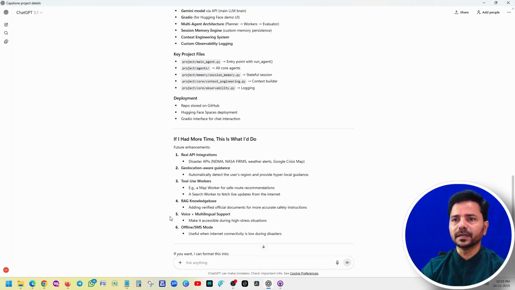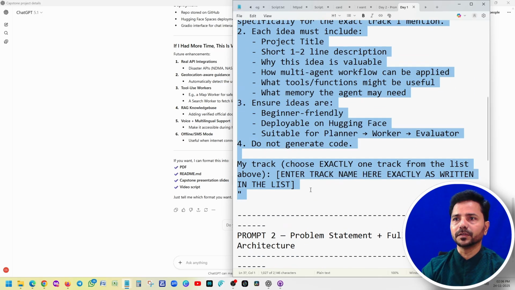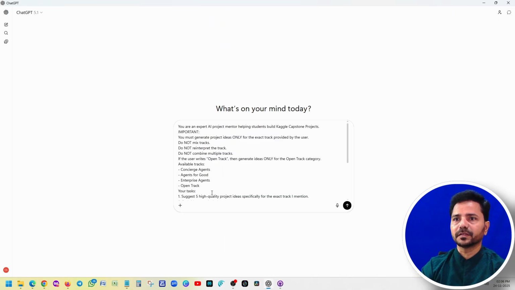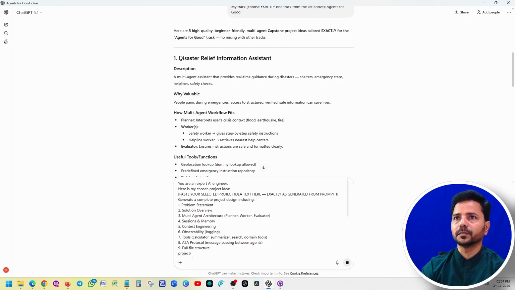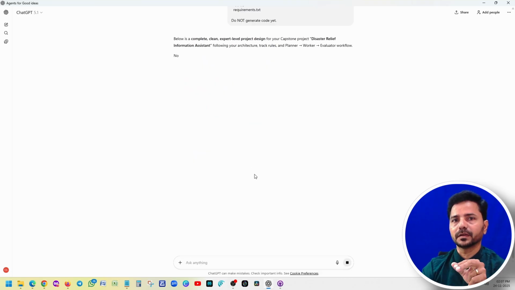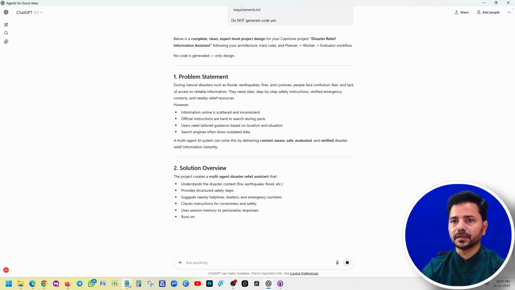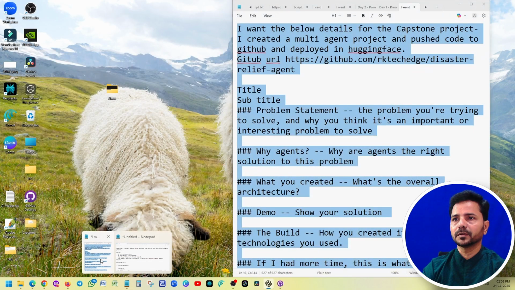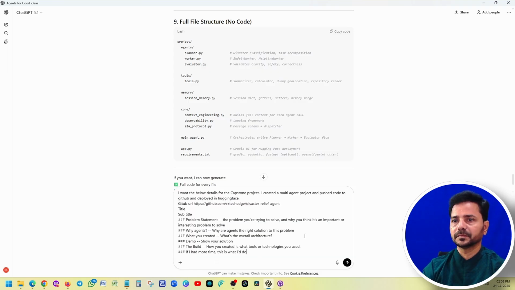Suppose you want something very detailed. In that case, what I would suggest is to select the prompt one which we ran, paste it here, and select your track. What was your track? Our track was Agents for Good. Then it will generate that, then run the second prompt. Basically we are running prompt 1 and prompt 2. You just paste that exactly here. Now the second prompt executed. On top of this response we say to just run the other prompt. Now you run that prompt, you will see the magic.